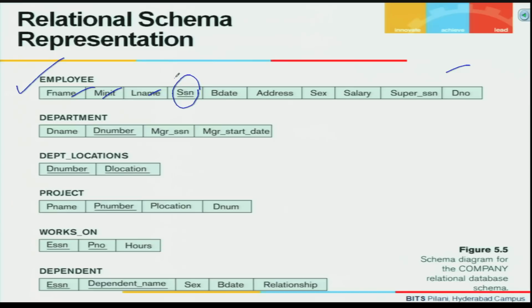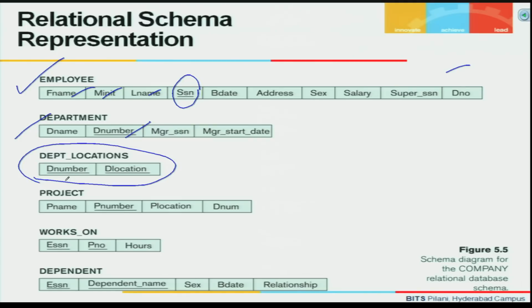Since this particular attribute is underlined, it indicates that it is the primary key of the relation employee. Then we have the department relation, and dnumber is the primary key. Then we have department location, which captures the information about which department is located at which location.